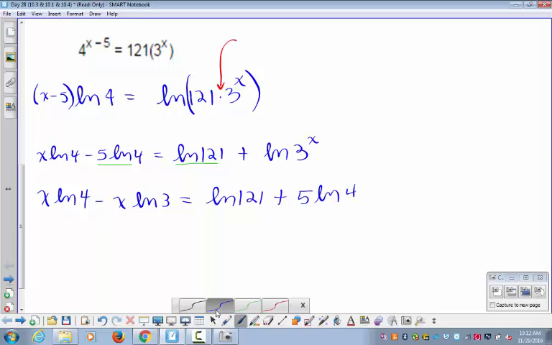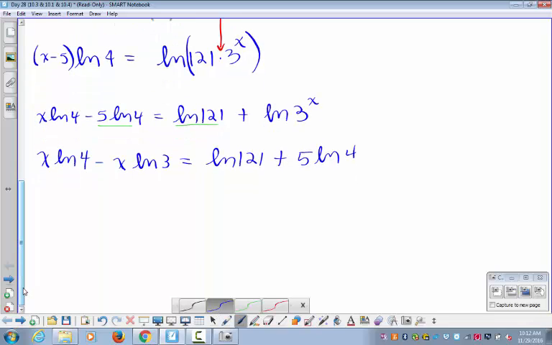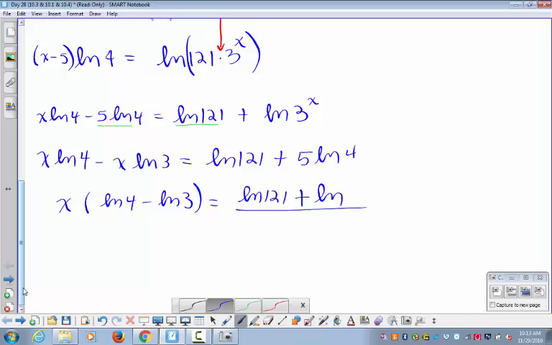And then how do we isolate x? Right now, x is in 2 places. Factor it. So on the left, we factor out the x. And on the right, there is some stuff you can do. On the test, unless you're asked to combine all the logs into one, I don't care if you leave it how it is. If you're asked to combine it, though, how would that 5 come into play? What would we do if the 5 is the one that ends up combining all these logs in the numerator? What would we do?